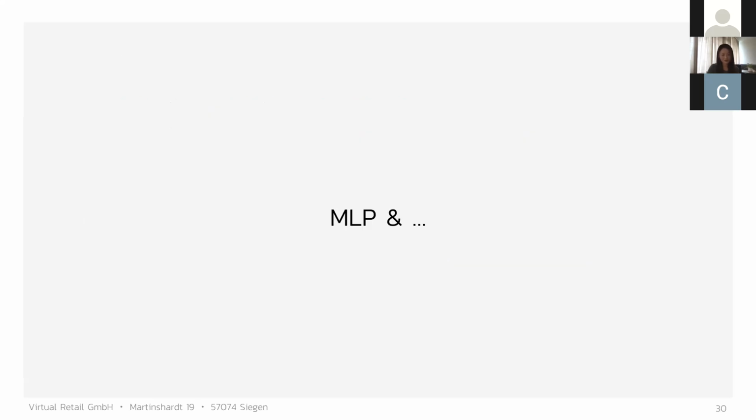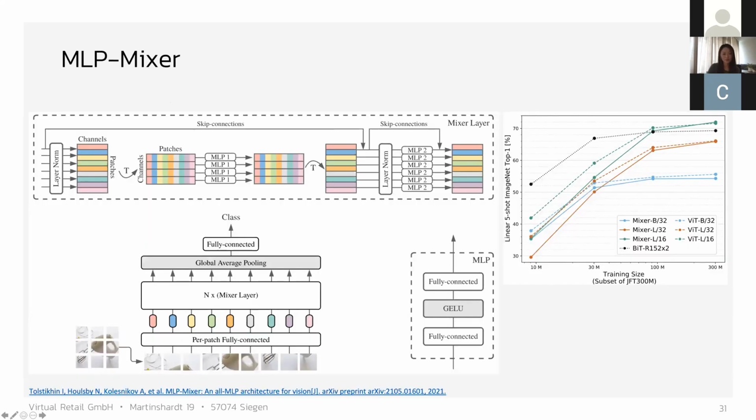One last thing though: transformer is not the only direction to go. While everybody is excited about transformers being so powerful, there's still one direction of researchers looking into a more generalized framework, like only MLP, only a few stacked MLP layers, and how that works. So this is a very simple structure. You take the input, get the feature representation, flip it, and then do another MLP, and flip back and do MLP again. So basically it's pure MLP layers.